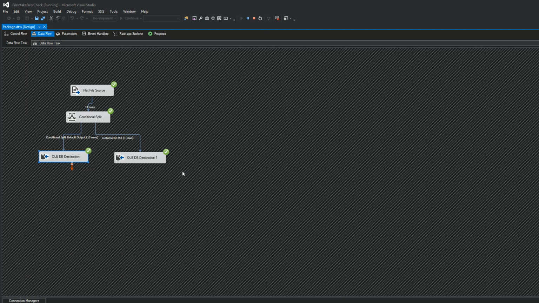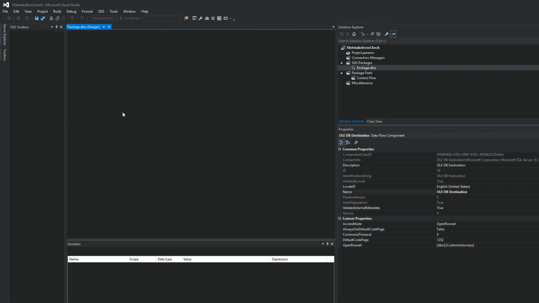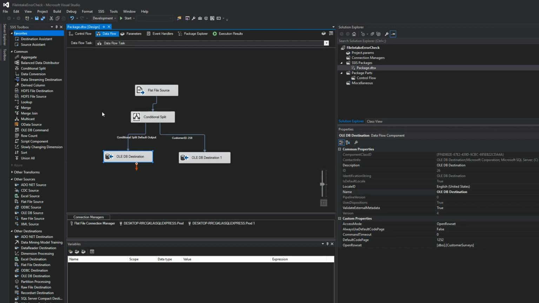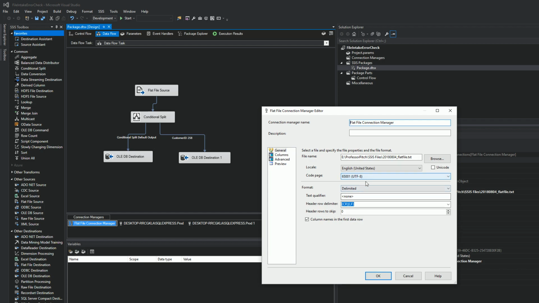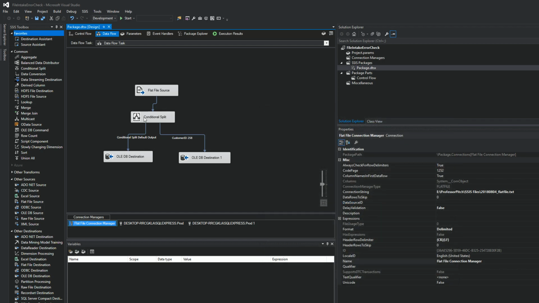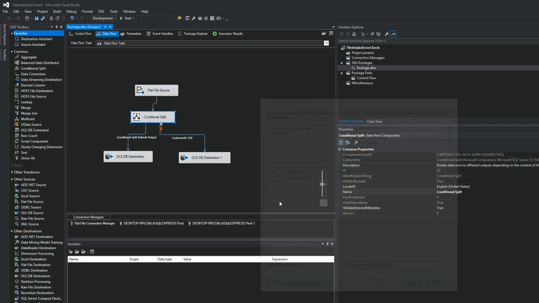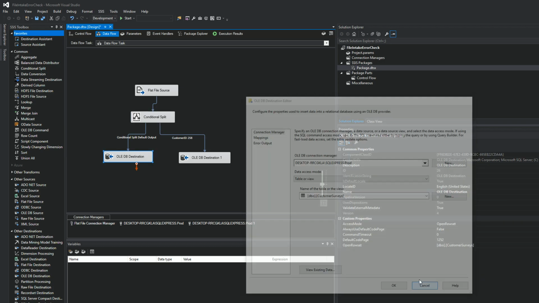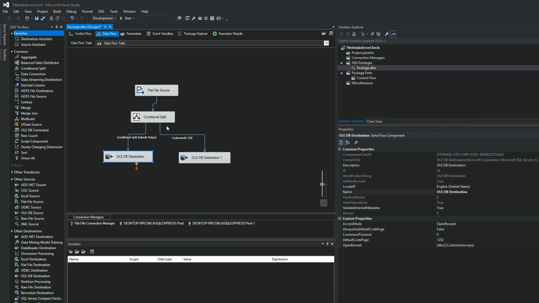But what I was going to cover is, anytime you make a change within your steps, you need to refresh the downstream steps. So if you run this and you run into an error, let's say you go and make changes to the flat file connection, I hit okay, 6500. You need to make sure you double click on these, save them again, and double click on each step, so that it gets refreshed.